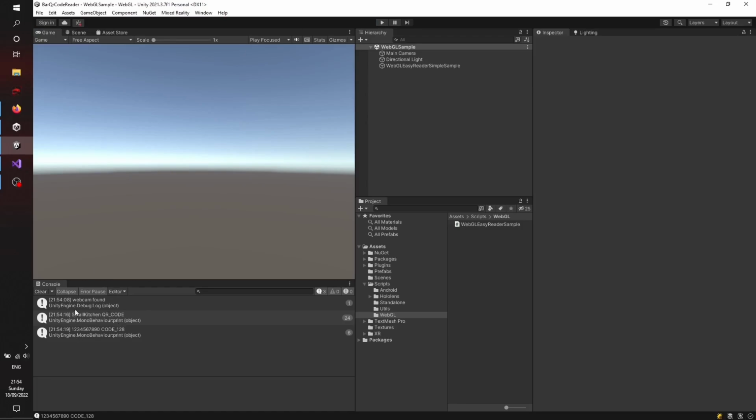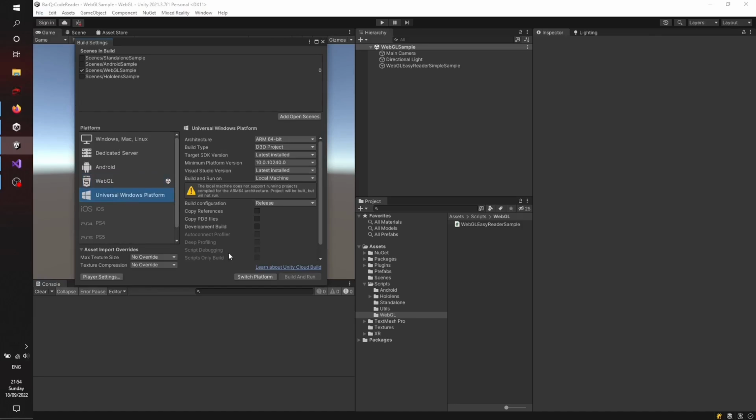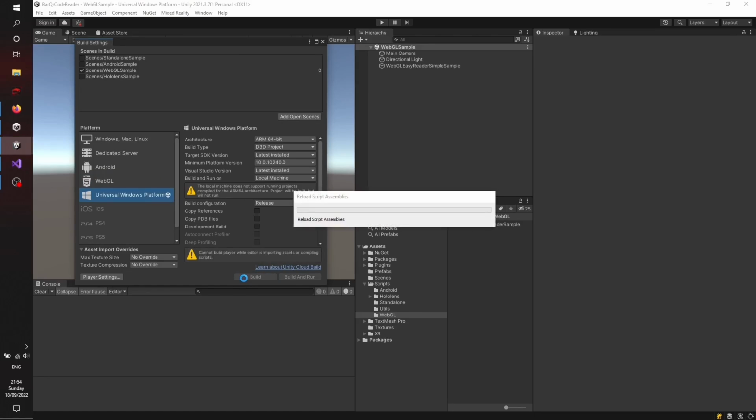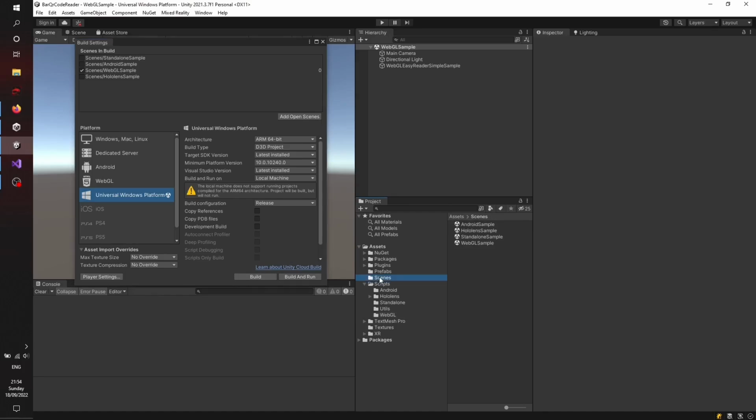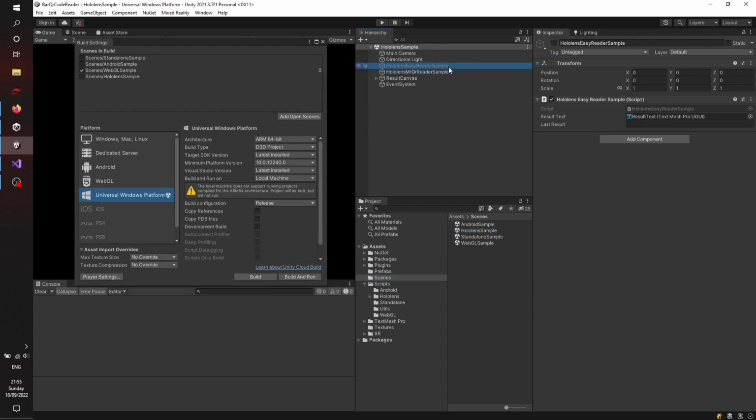After finishing all our basic stuff, we'll just move on to a little advanced topic, the HoloLens build or UWP build. Again, the default implementation for reading and scanning barcodes and QR codes from the standalone sample can also be used here, but the HoloLens is very sensitive and, I would say, not the strongest hardware for computer vision at the moment. And I'll create a very simple sample for you.